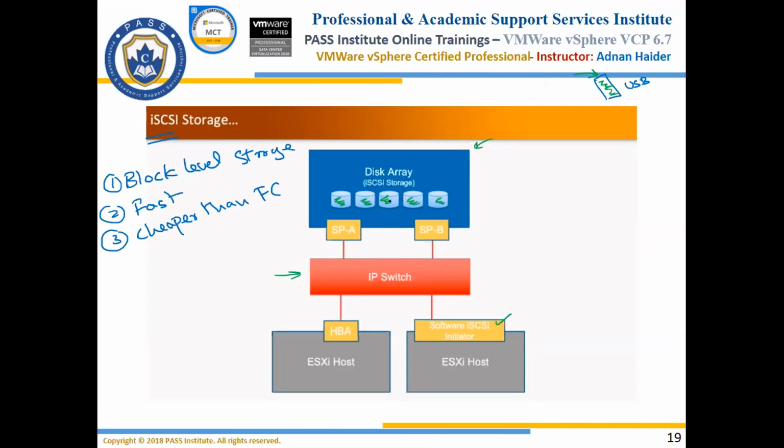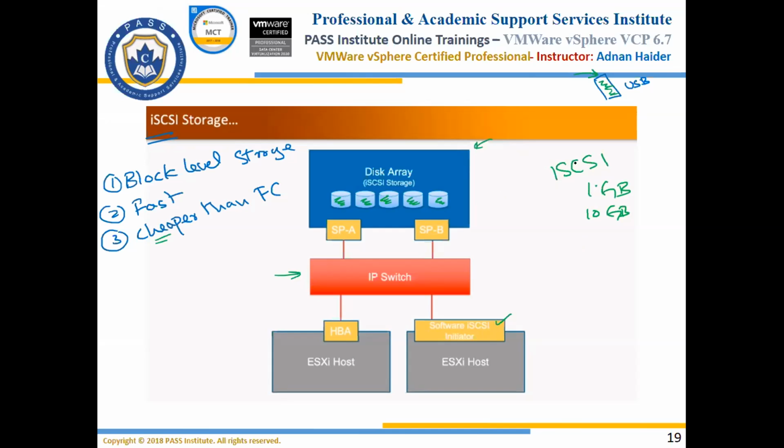So with iSCSI, the main difference is that it is cheaper because it doesn't have its own infrastructure. But guys, cheaper doesn't mean that it's really cheap. Nowadays, even iSCSI companies are selling high-speed storage as well. It can come as 1 GB speed, 10 GB speed, and it is going to 100 GB as well. And iSCSI can be as expensive as $50,000.